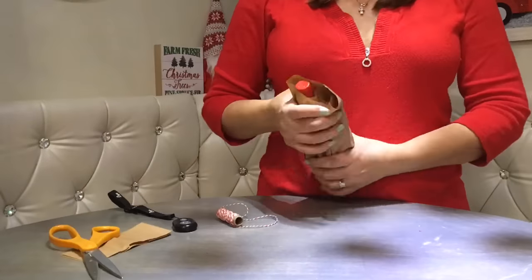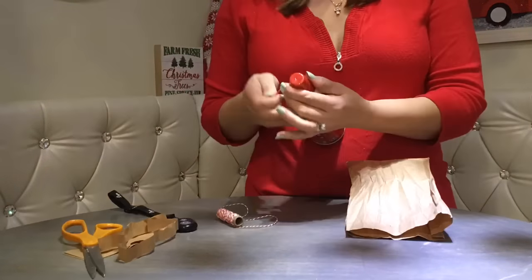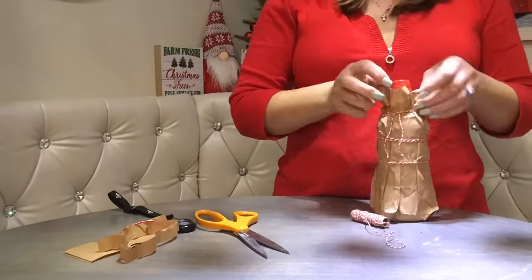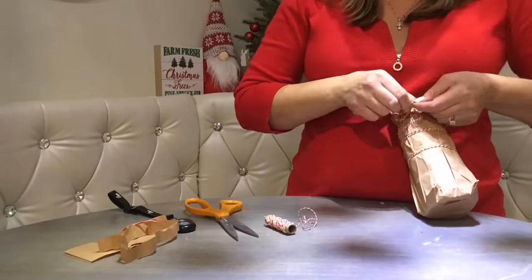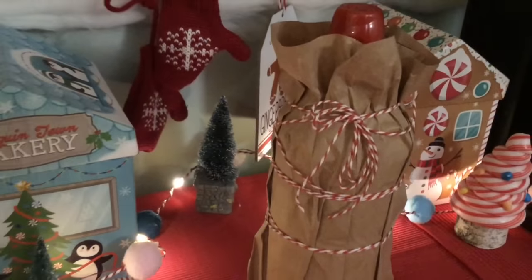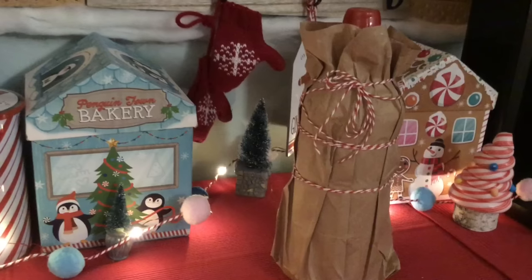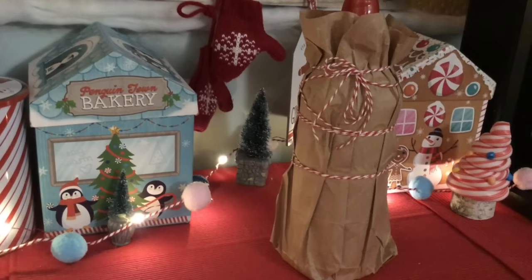And then the whipped cream bottle. I just don't want the bottle on my bar like that, so I wrapped it in a paper bag with some twine, and I think it looks so cute. Of course, we're gonna store it later on in the fridge, but at least for the time being, it's gonna look cute when we take it out.